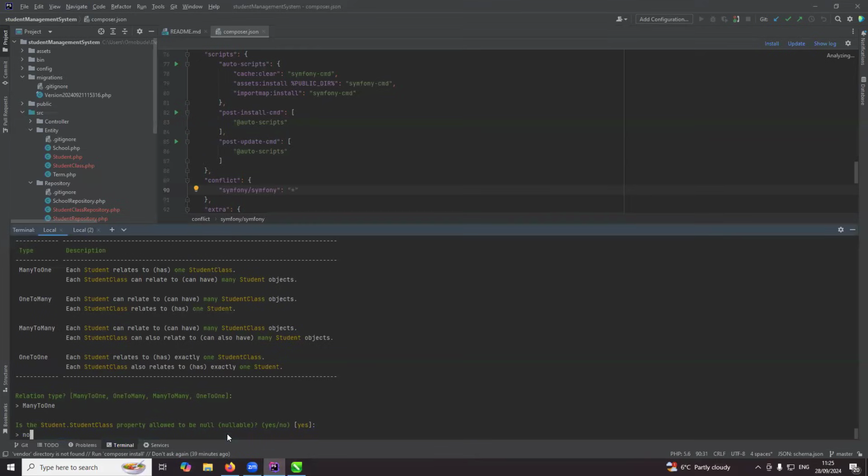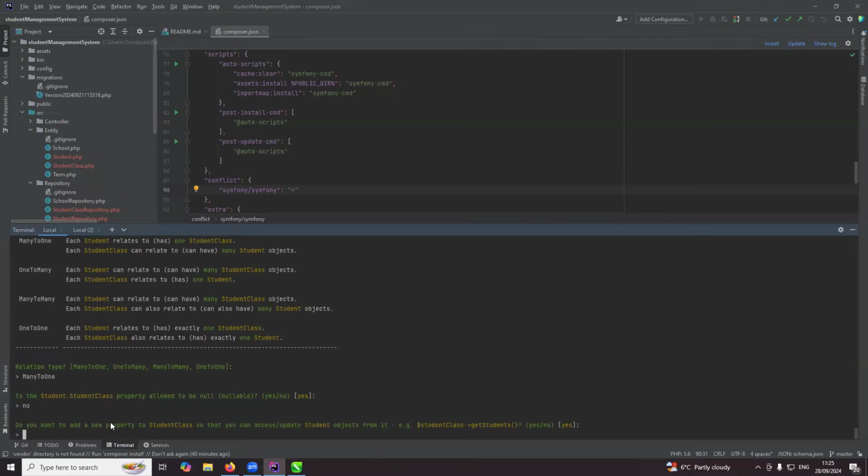So that's what this means. I'm creating a relationship between student and class. This is one table, and this is another table. It's linking these two tables together, and it's asking whether this relationship is allowed to be null. I will say no. So when you're creating your table, you must assign a class to a student. Mandatory. Good. Then it asks if you want to add a new property called student class to the student table, so that Symfony can create one method for you. You can easily call this method, and it will give you all the students in a particular class.